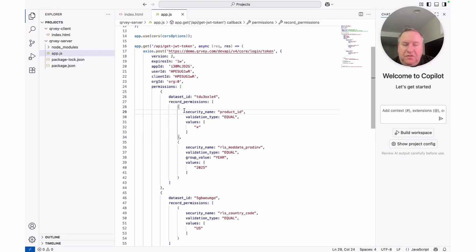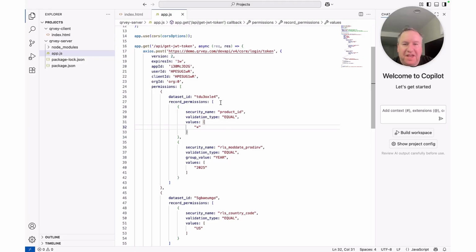So we have two security groups here defined on this data set, and the Boolean logic as to how it applies these values is a bit unclear, but the default is and, which is the safest default when it comes to security. So the product ID in this case is allowed to be anything, but the modified date on product inventory must be constrained to 2025.